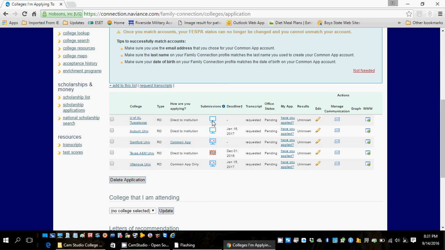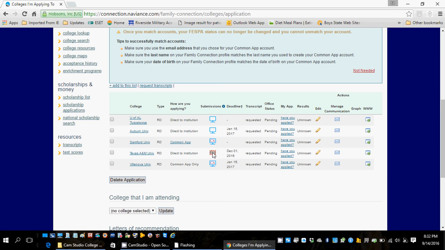If you look at this one, this is going to denote an electronic application. What that means is when you begin to apply, you apply directly into the college website. This one right here is a Common App school. That's why you see the CA inside this icon. The other icon that denotes Common App is sometimes you'll see a question mark inside of here, and that oftentimes means it's a Common App school as well.